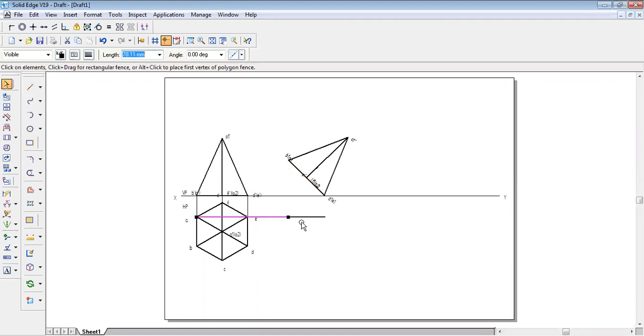The thickness of this line should be 0.13. Then I'm projecting this sideways.